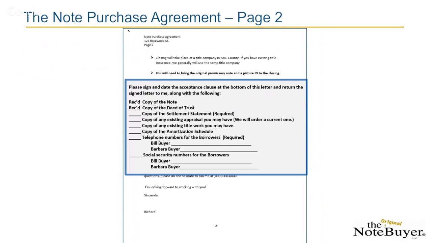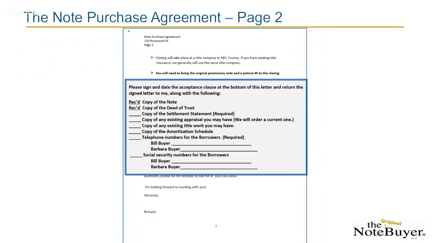The next thing is their social security numbers. Now, I kind of play this by ear. If the note seller does not have the social security numbers, I really do not want the note seller to call the borrower before this agreement is signed and alert them to the fact that they are thinking of selling the note. Why? Because I don't want the borrower to say, hey, you're selling at a discount? Heck, don't sell to her. I'll refinance and pay you off. My mom, I just got some inheritance. I'll pay you off. My mom will lend me the money.